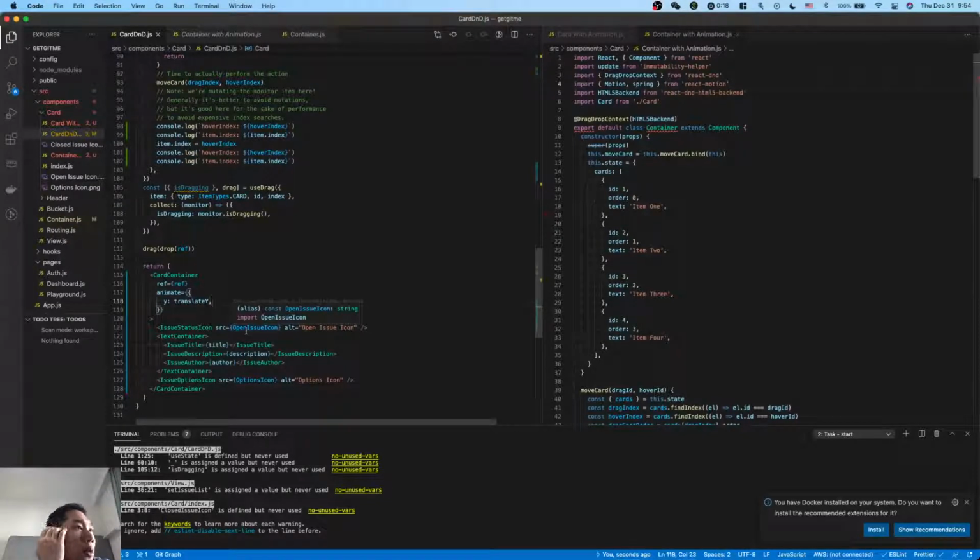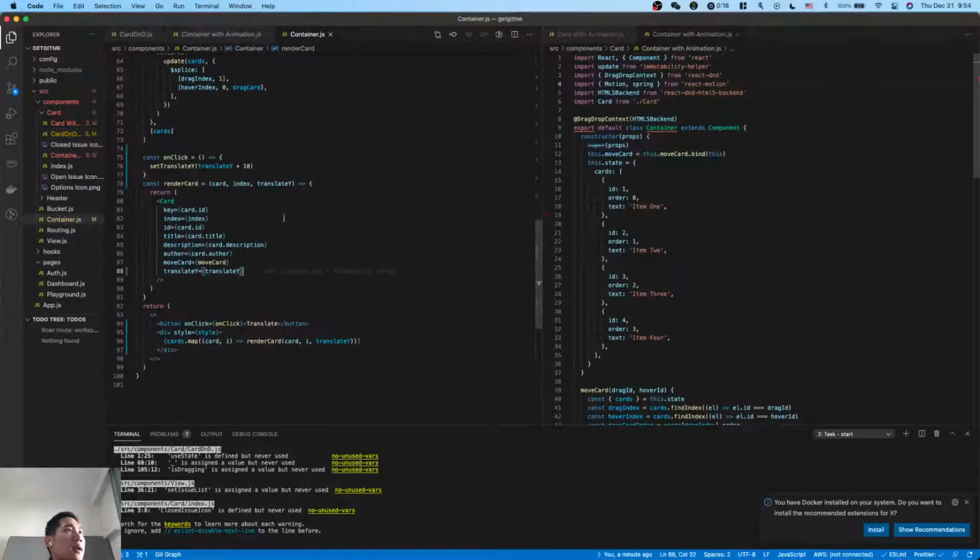How do we determine that y? Okay, let's take out all this stuff. We don't need this button anymore. We don't need this on click.